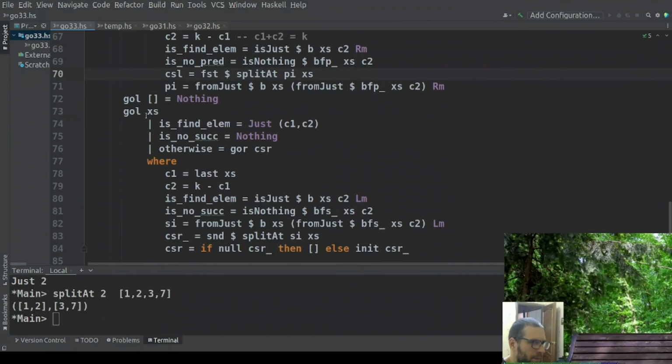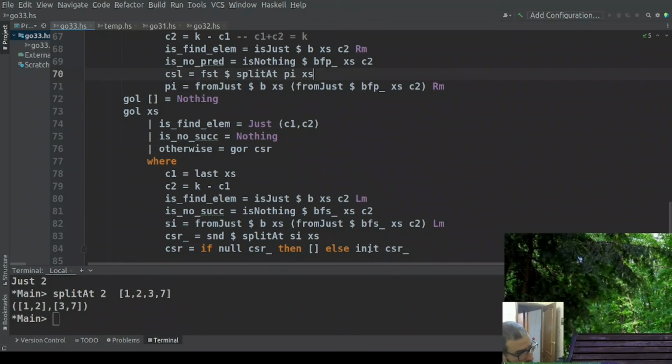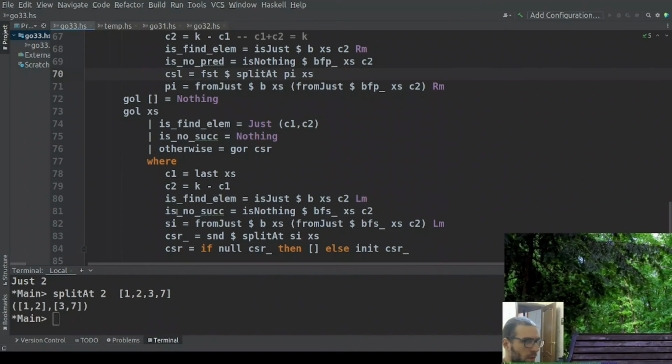But here, actually, I need to do the remove, because I don't do any pattern matching here. Yes, and as I take the second thing from my split, I need to remove the first element.